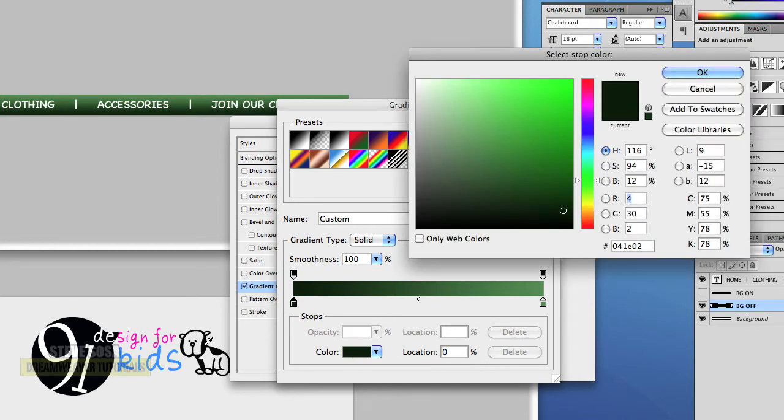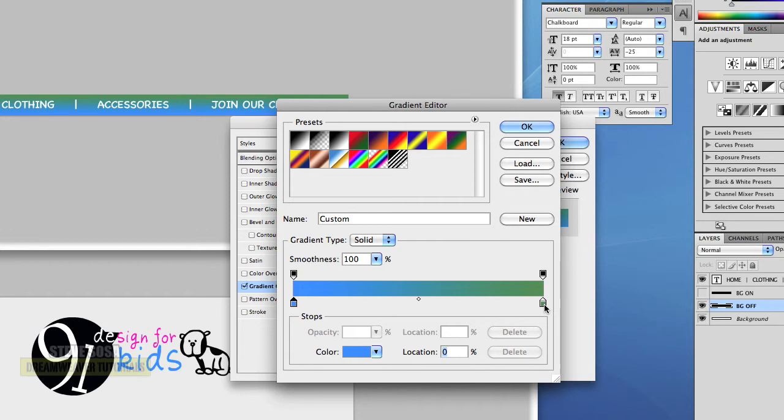So for me, this might be where I introduce the pink or the blue to the site again. I already know that the background color is blue for my site, so maybe a blue navigation bar might not be so bad. I'll choose that as the starting color. And then on the right hand side color, I've got to click on that little color box, and then I'll swap out the color for that as well by clicking in this box here.